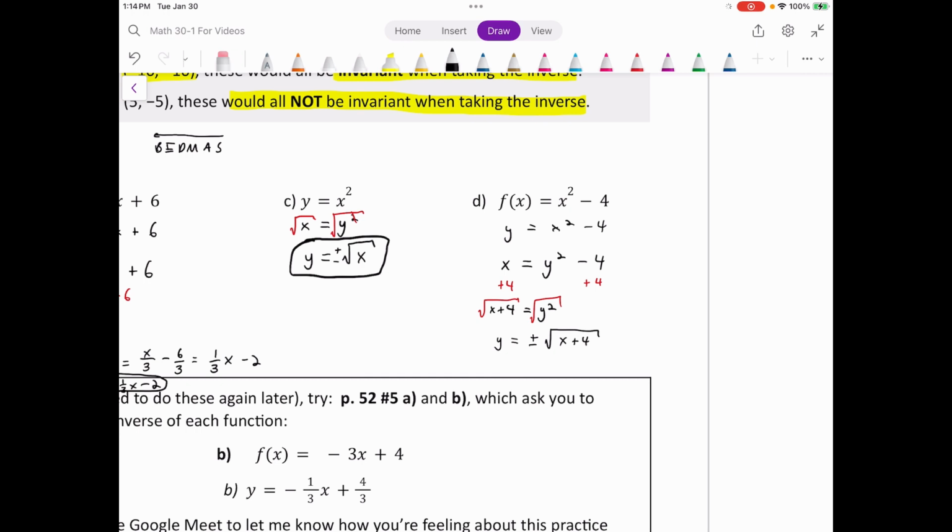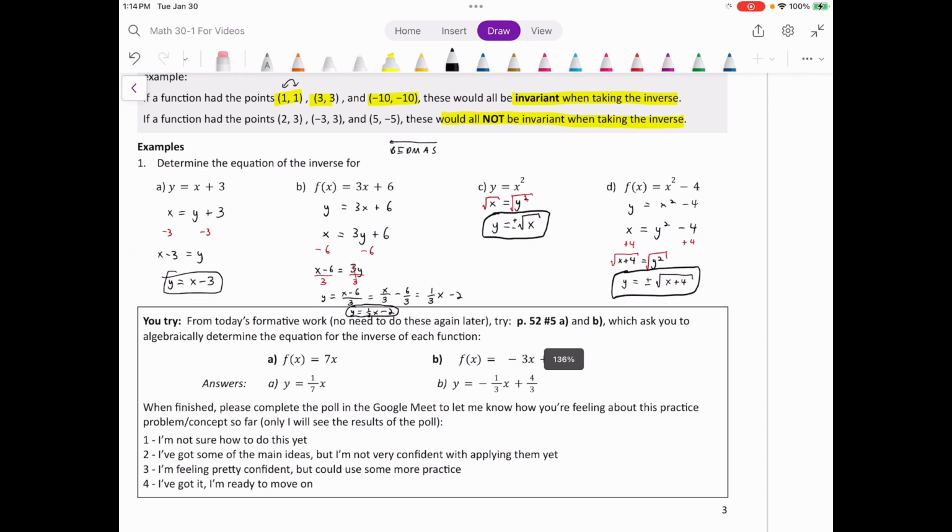Again, the way to think of it is, if I know that x squared equals 4, let's say, and I want to figure out what x could be, if I take the square root of both sides to figure that out, that's fine, but I have to realize that x could be 2 or negative 2. Both of those squared would mean that x squared equals 4. So that's what's going on there. Okay, so there is the inverse of that relation.